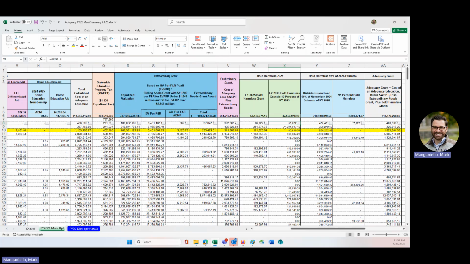So that's something for your community to know, is that your state funding is likely to, under current law, under the state law, decrease over time because the hold harmless is going to go away. Unless you have either growing poverty or growing enrollment, you're likely going to see less funding in the future.